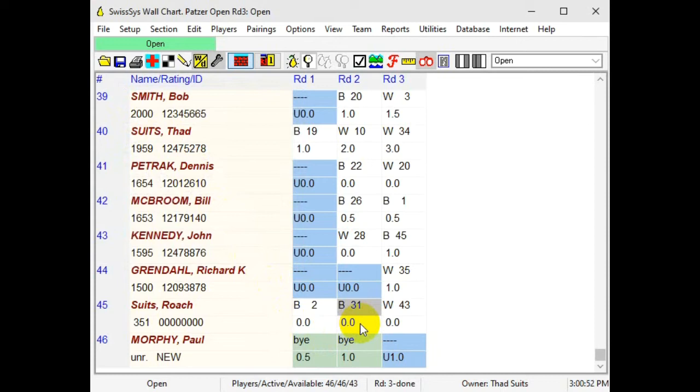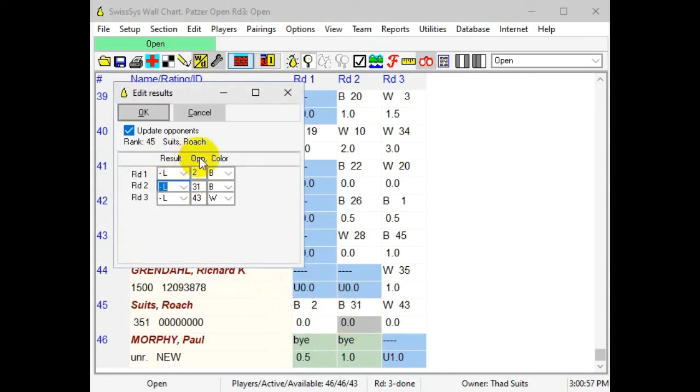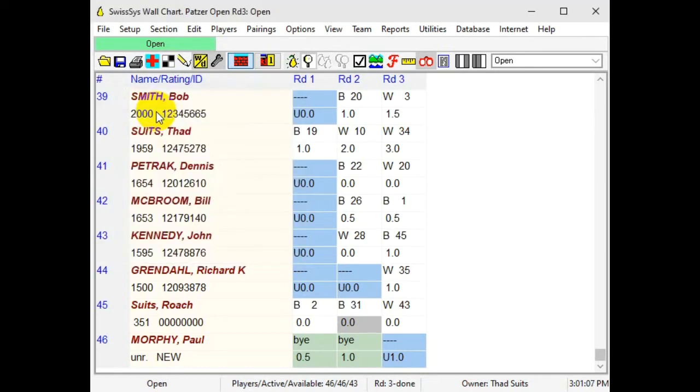You can easily change results and colors this way. In most cases, you can even change pairings here too, but if you do that, be careful. You need to make sure all of your changes check out, or you'll end up with inconsistent pairings, like 2 players having the same opponent in a given round. If you're ever in doubt, use Edit, Validate to check.